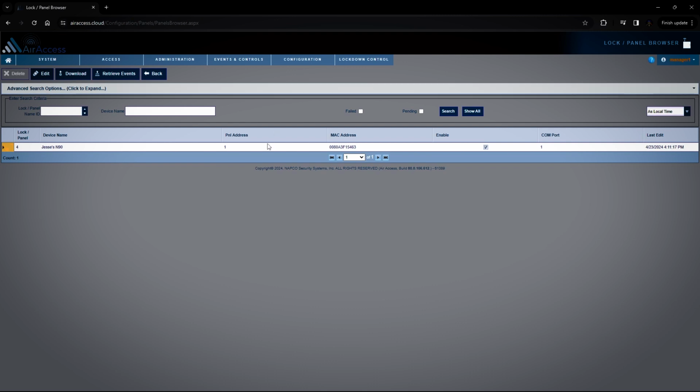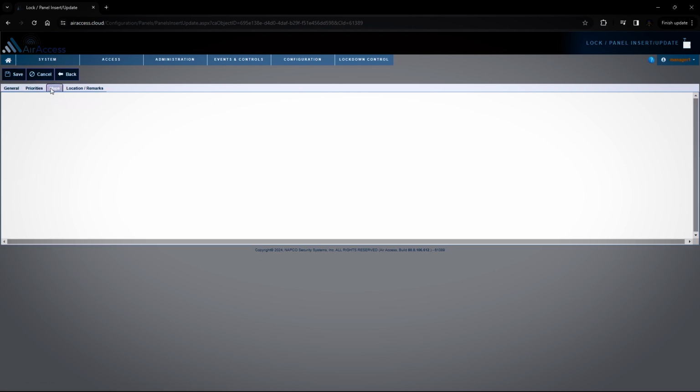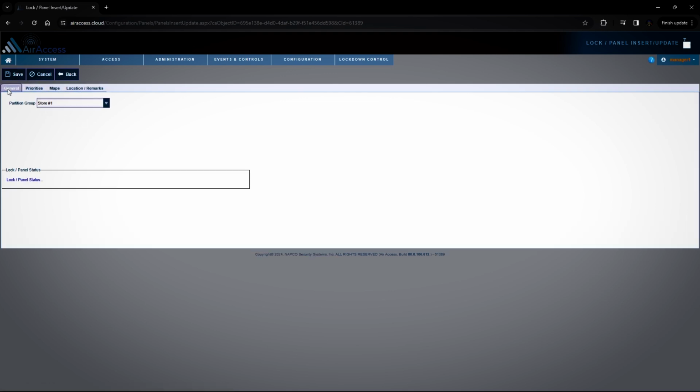This is regulated by the partition. And if I select the lock and click Edit, everything in here is hidden from me. This is regulated by the privileges. All of this is an example of how the partitions work in conjunction with the privileges assigned to a role to regulate an operator's access.